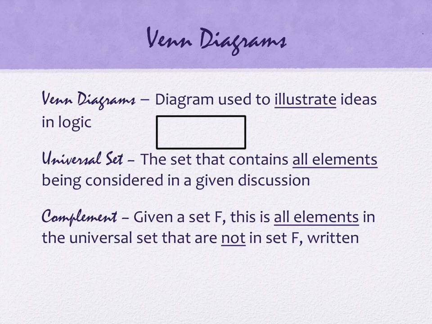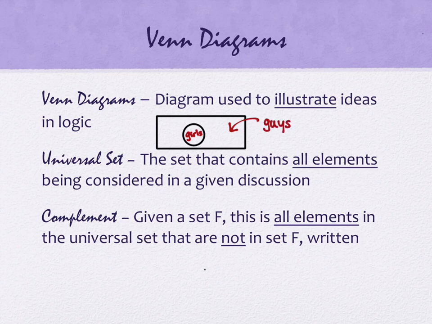And it's going to contain all of the objects under consideration, all of the elements that are in our discussion. So perhaps our universal set is this classroom, okay? You know, the people in this classroom would be our universal set. Well, we would all be in the box, okay? And then within the universal set, there are typically other smaller groupings of things, and they're done in circles. So perhaps in this set that I've drawn, because we have both boys and girls in this class, we can actually use that this circle set is our girls, and then the part out here would be the guys.